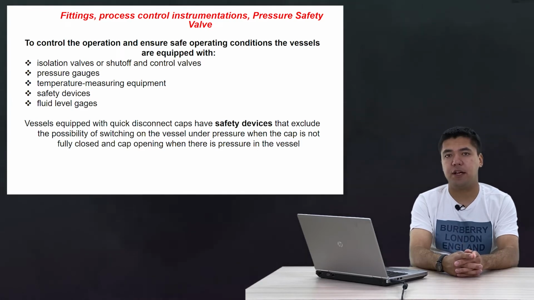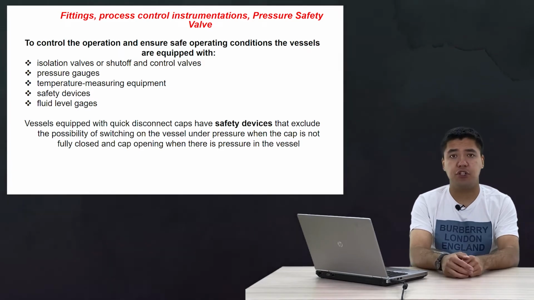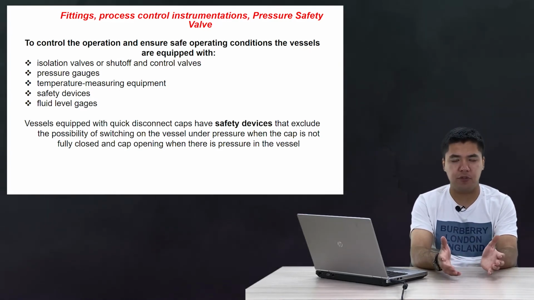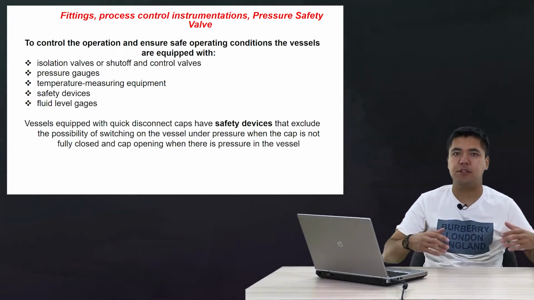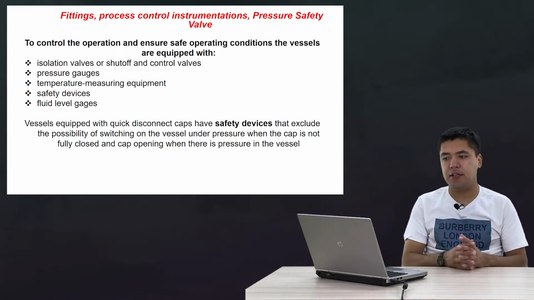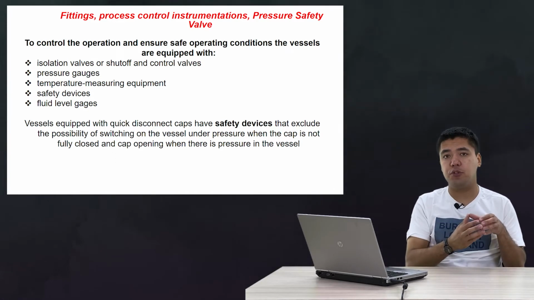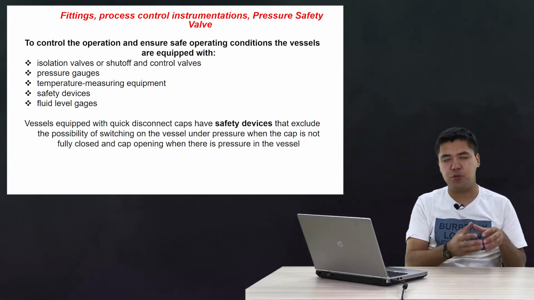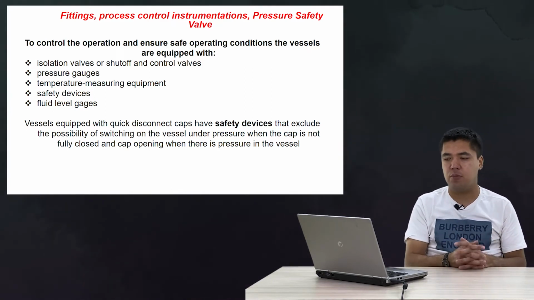And what devices? Actually, there are different devices like isolation valves, shut-off valves. For example, if there is a high pressure, or the environment inside the pressure vessel is too high, you need to control it by opening that valve and releasing extra energy to the outside. The next, pressure gauges. You need to look at the pressure gauge. It's an instrument, like a manometer, and that small instrument will tell you how much pressure is inside that pressure vessel.